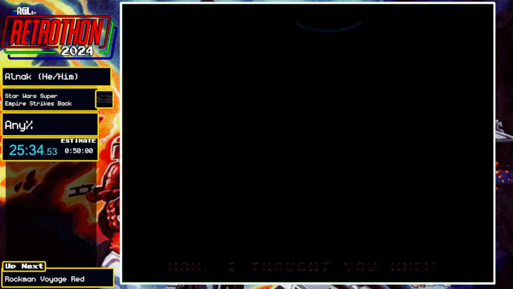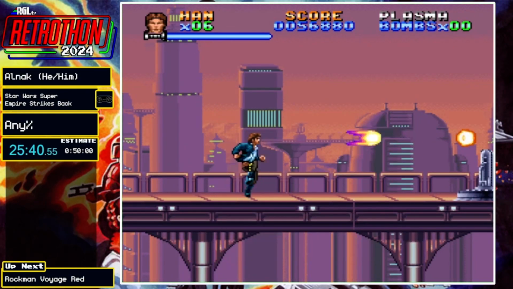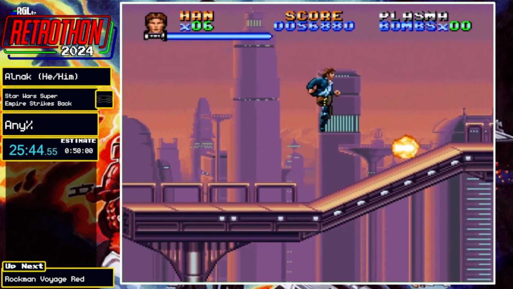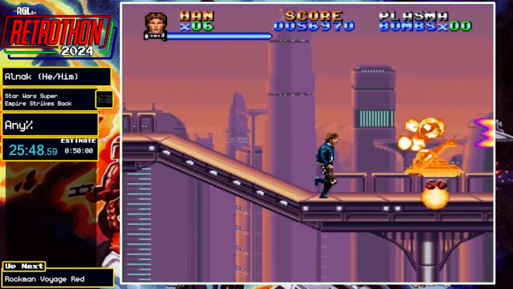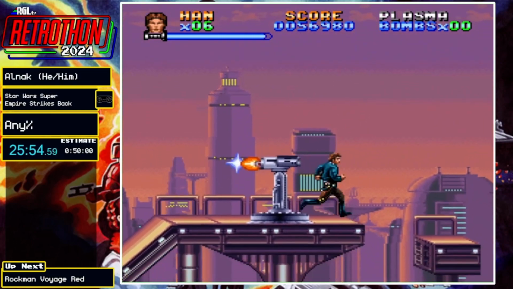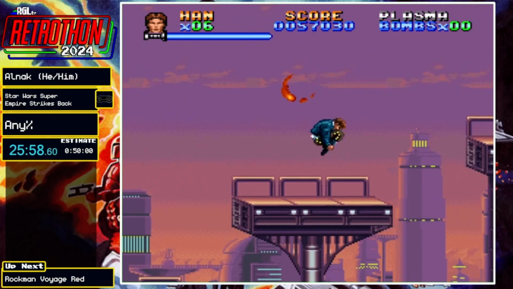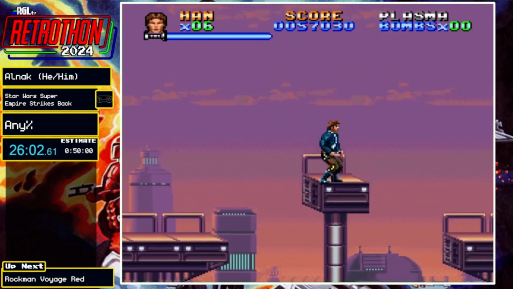And you are really screwed if you don't grab your Force power-ups, and also if you have the level 1 blaster power-up. Alright, now we are in Bespin. We are again with Han, and this is one of the hardest levels in the run, in a speedrun manner, because there is a bunch of enemies that control you in this little stage. They start body blocking you, you take a bunch of damage and stuff like that.